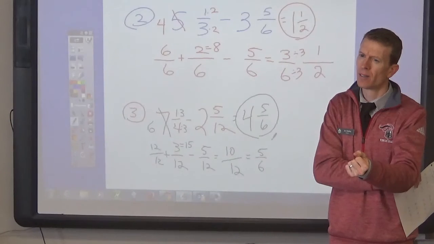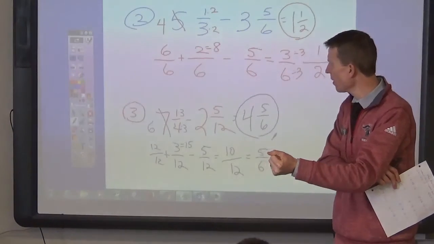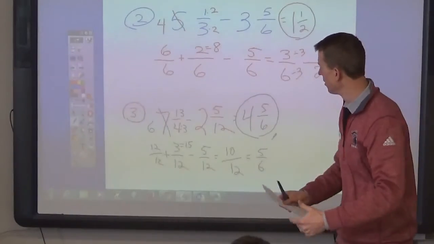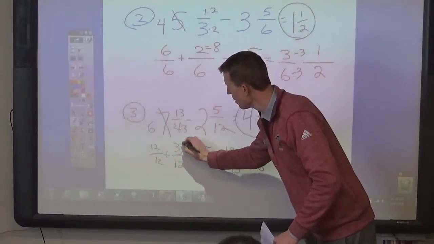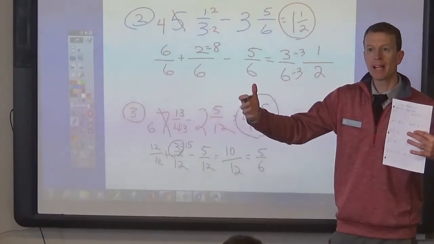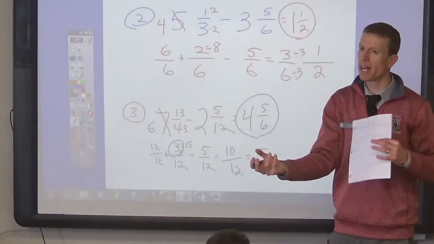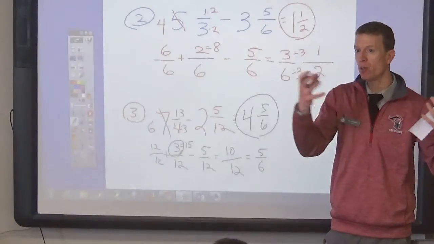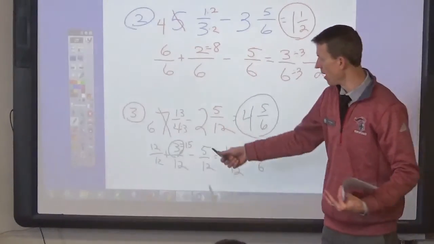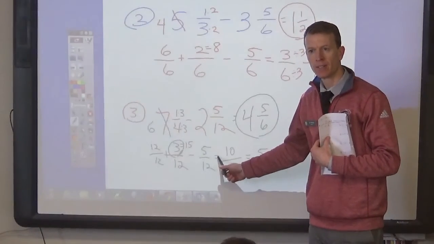Why do you have to add 3 again? Why do you have to add 3 to it? I don't understand that part. Add the 3 to what? The 12? Because you already have 3 pieces, and when you cut up a whole, you're making more pieces. If you already have 3 and you make 12 more, now how many do you have? You have 15, and now you can take away 5.